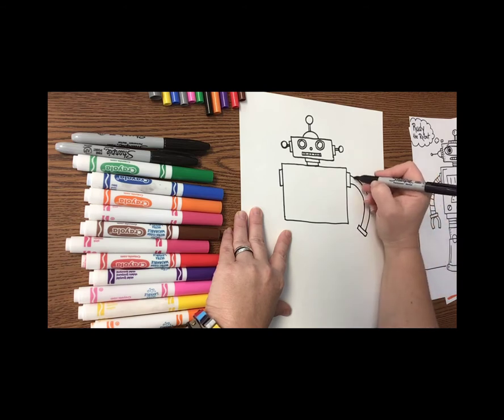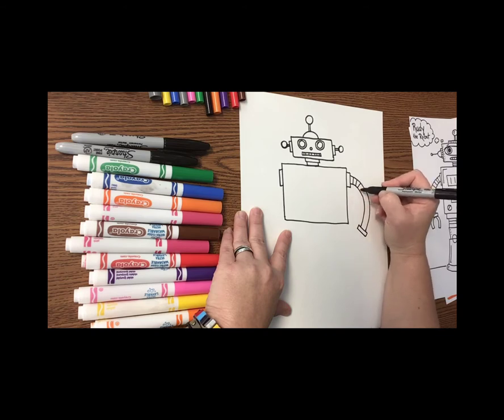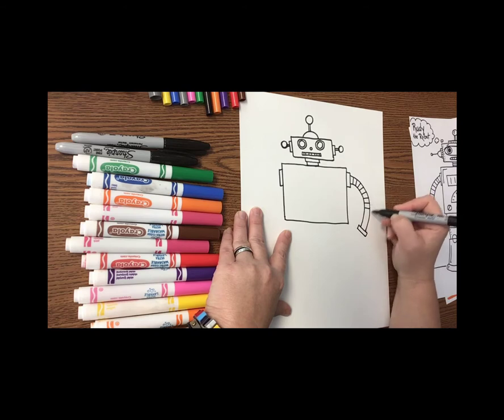And now I'm gonna give all these details. And all they are just lines. This is to make it kind of bendy. You know, their arms have to be bendy. So this is gonna be able to give them those joints that move.